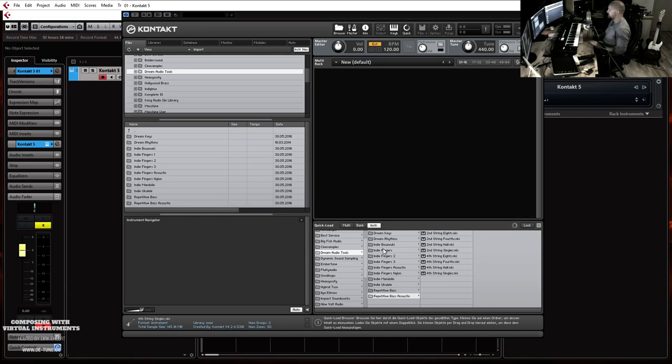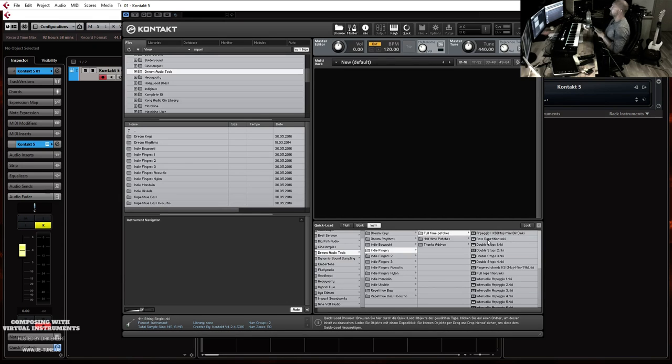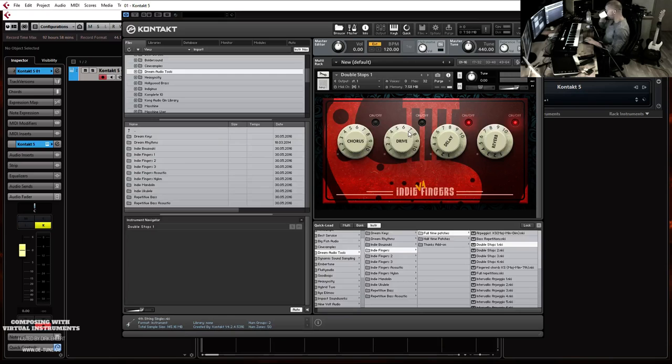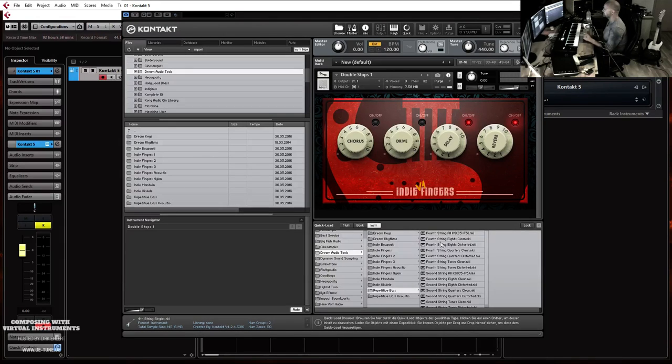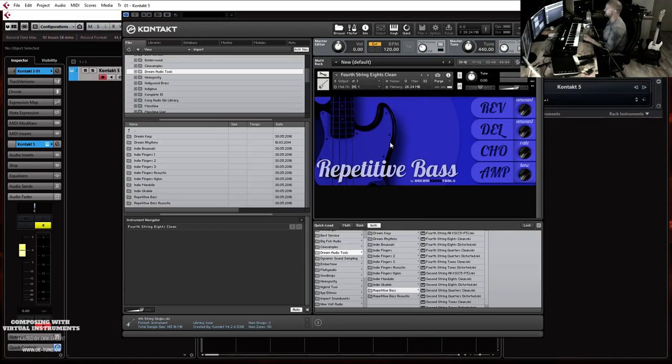So let's start with some of the, what do we start with? I have actually no idea. I think the Bouzouki is one of the latest additions I had. Let's start, I think there was one of the first instruments they came out with, the Indie Fingers. The main concept of all these libraries is pretty much to give you performances of guitars, acoustic instruments, etc., which are sometimes hard to emulate with samples if you don't have enough round robins. Best example would be the bass. For example, if we talk about straight 8th-note bass lines.